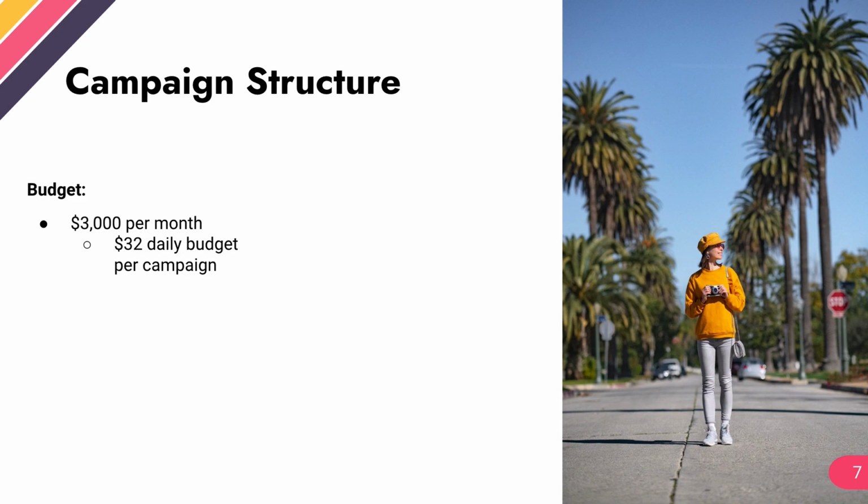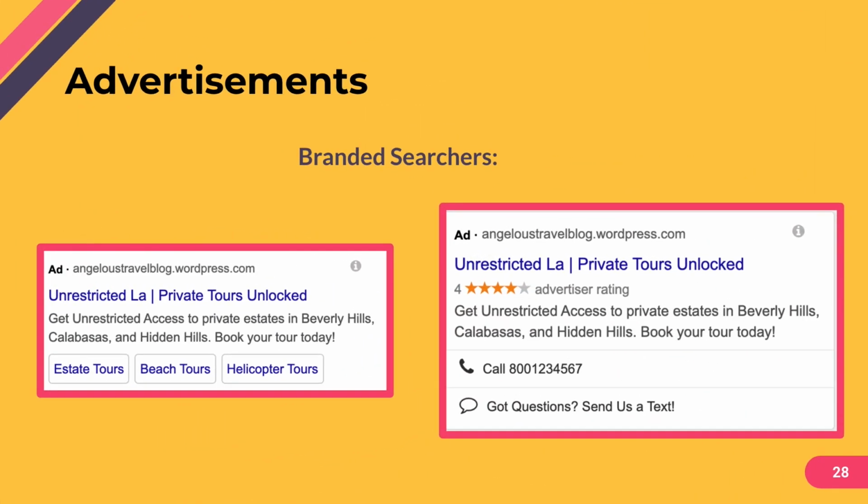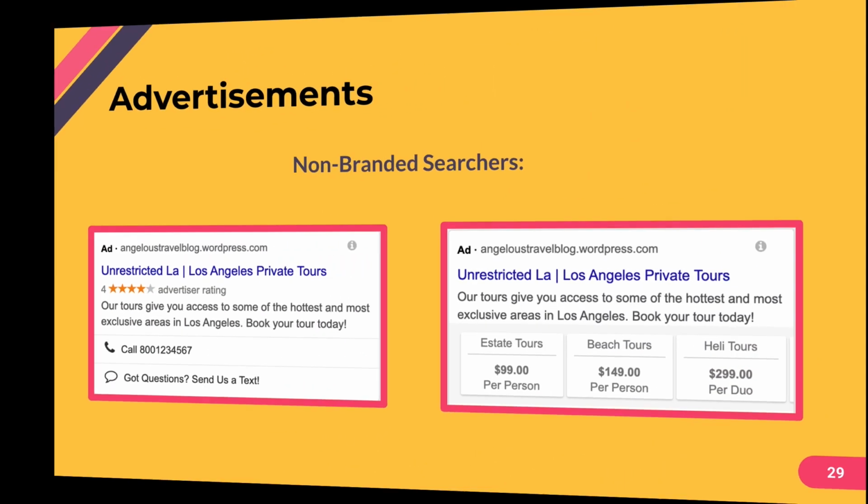After that, we move into some budgeting details and then some examples of how the ads will look themselves. A great thing about a campaign like this is that later on, after the campaign has been delivered, you can use the same deck to go back and add results that show how the campaign performed.